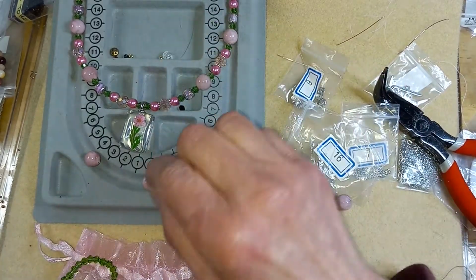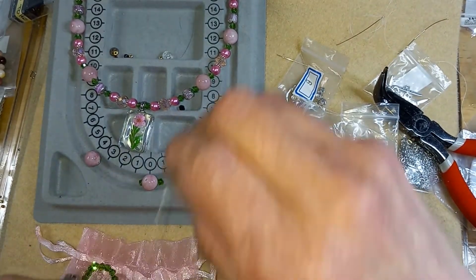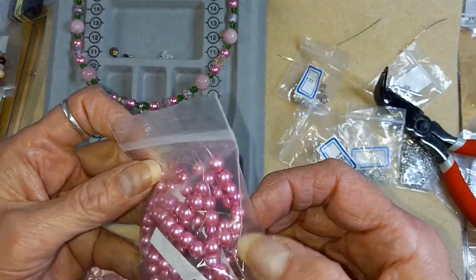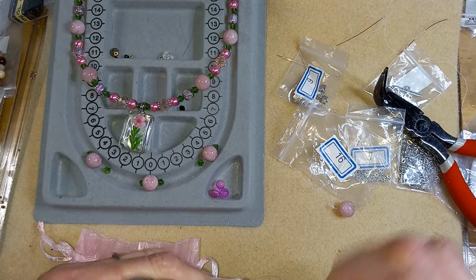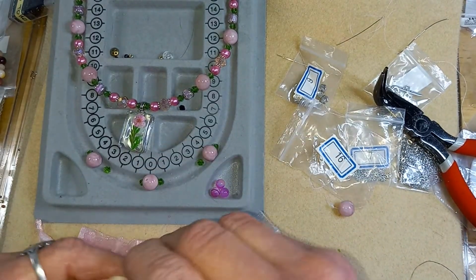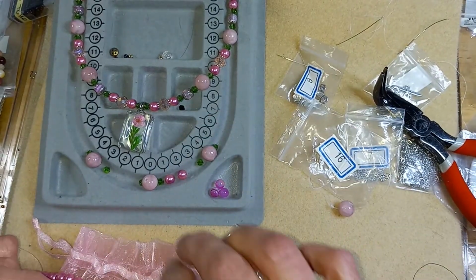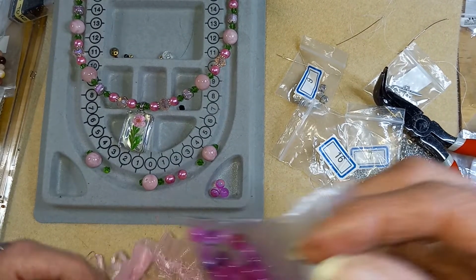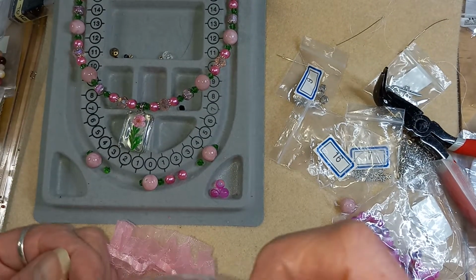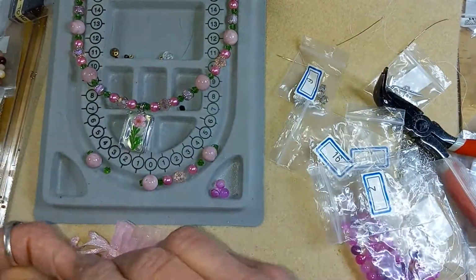So when I make something, I make sections. So this is a section, and that's a section. Here's a section, and then it's divided by that bead. And then I just alternate the sections. That's how I usually make stuff. I put things in sections because for me, it's just easier. I don't think we're going to get to there, so we'll probably only need three of these guys.